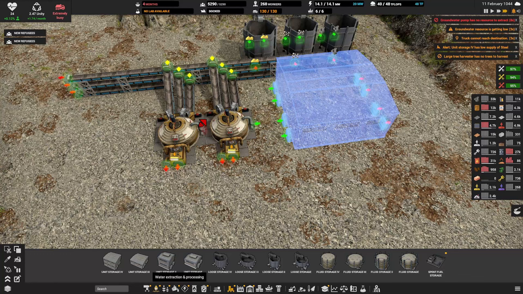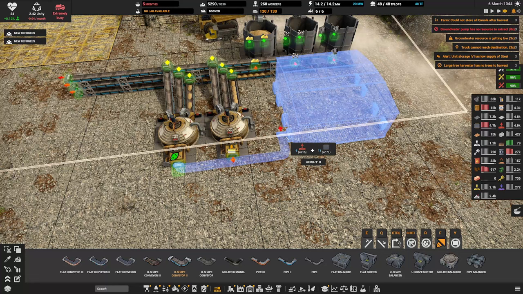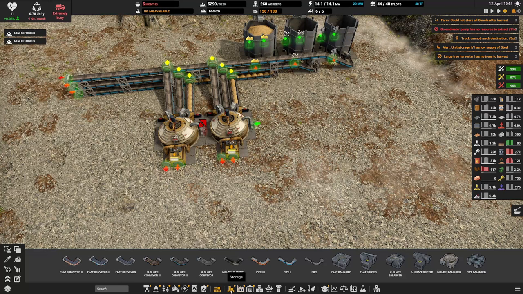That is nice. Let's get, is it this belt? What belt is this? It is. Okay. And right in here? Hold on. This is not right. What? Filter media is a loose storage, huh? So weird. Wouldn't think it would be that, right?